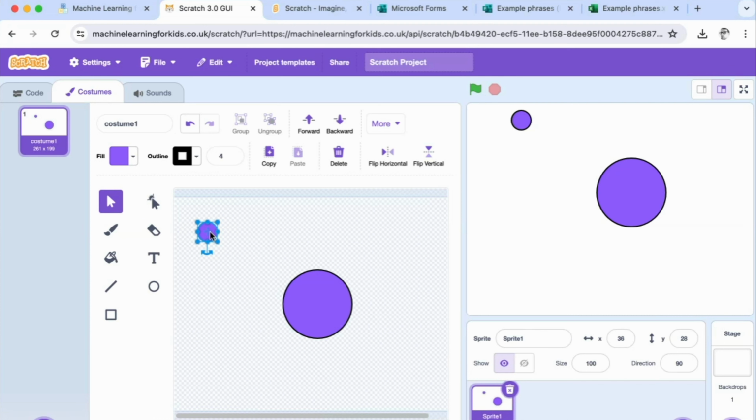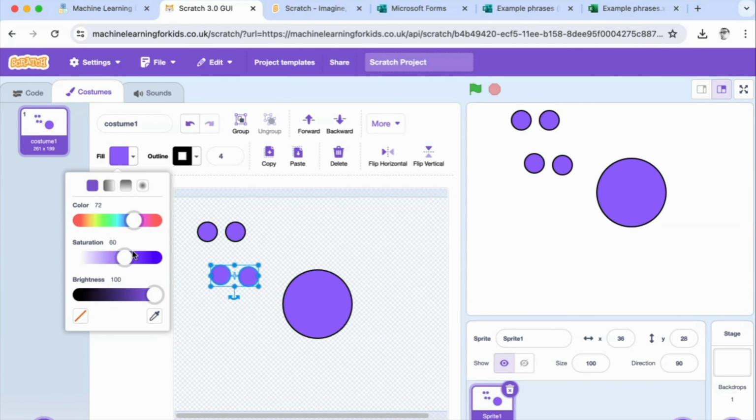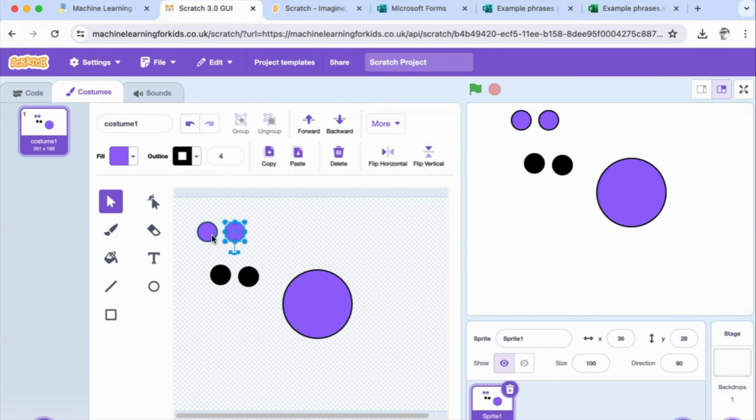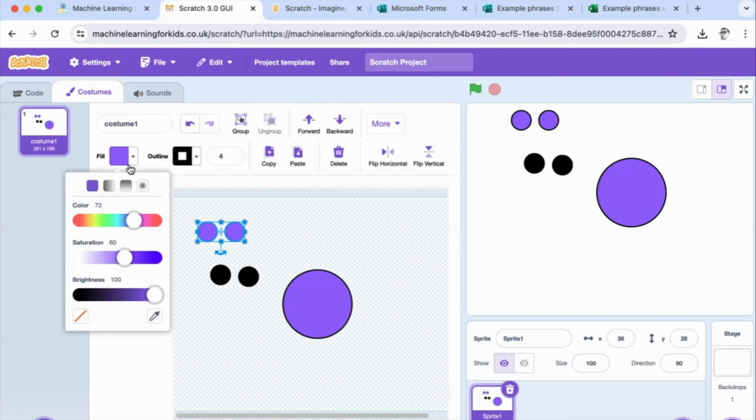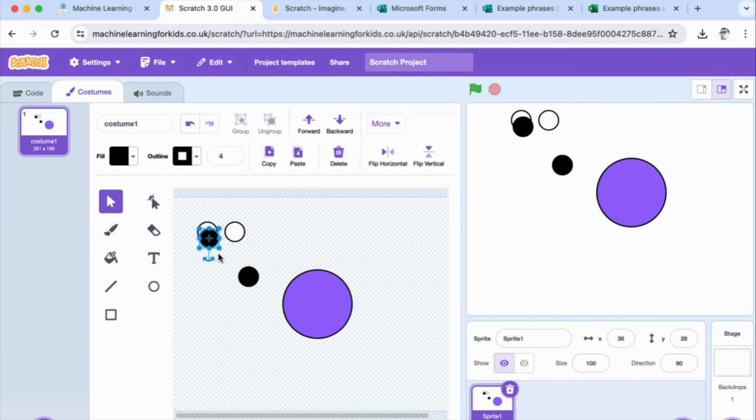I'm going to make two wee faces, just duplicating these things. I'm going to make those my eyeballs, make them black, make these white. Again, you don't have to make a face. You can literally just use a red square and a green triangle as your different costumes, and that'll work just as well. I'm going to just do this to illustrate.